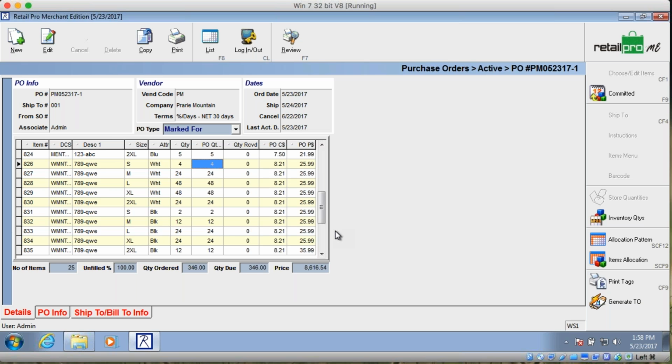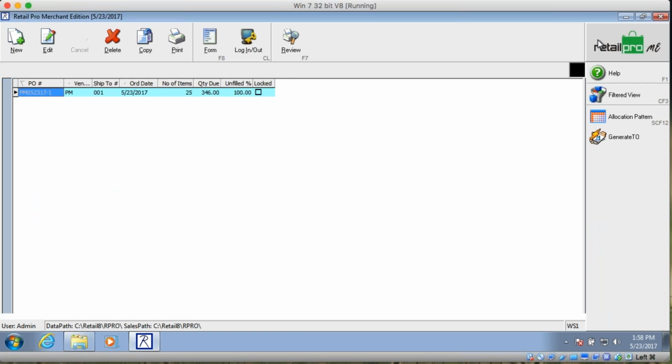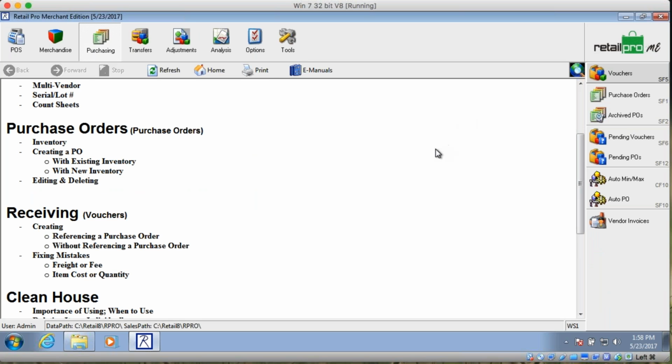No, the PO is a plan. The PO is a plan. We don't need the plan. We need what actually happened. So the answer is no. I don't need the PO really. I might need it temporarily just to see if a vendor is treating me badly. I order 50, you give me 5. I order 100, you give me 25. You know what I mean? I might need it for that, but overall, no. When I look back at last year, I don't care what I ordered. I care what I got.